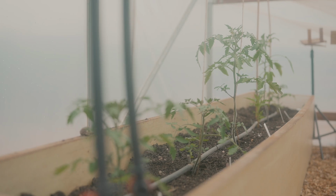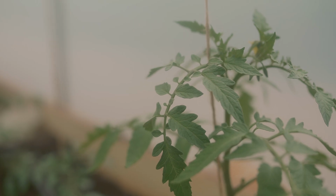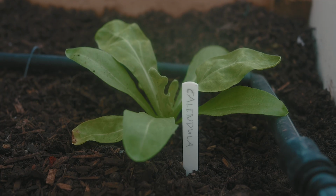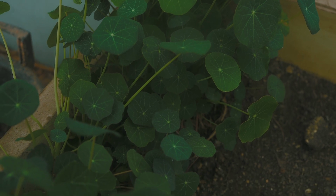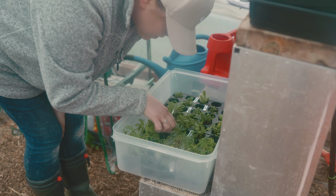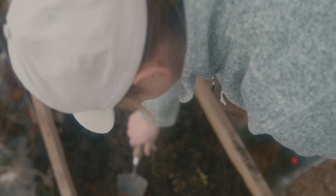The amount of support we get from the Evogro team is absolutely amazing. The girls are always on the end of a WhatsApp message, super easy to order everything with them. They're so knowledgeable. When it first became an idea to use the Evogro to propagate the plants, it was like, oh, can we do this? And they're like, yeah, of course you can. Here you go, here's the plugs, this is what you do. It was super simple, super easy to get going. It was a real surprise that we could do that, and they came through massively with that. They just had the answers instantly.